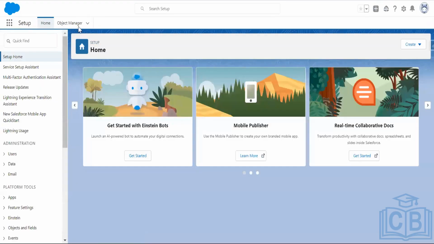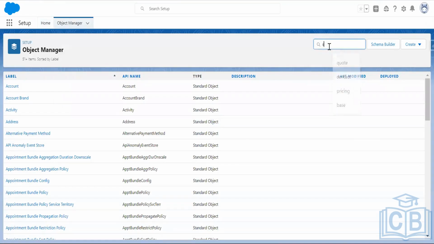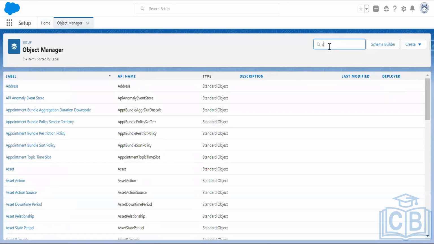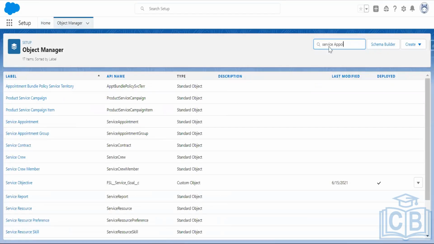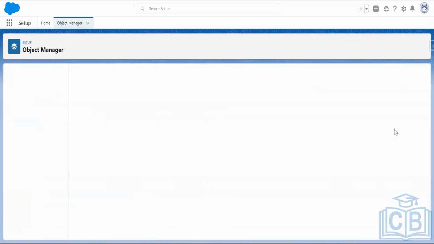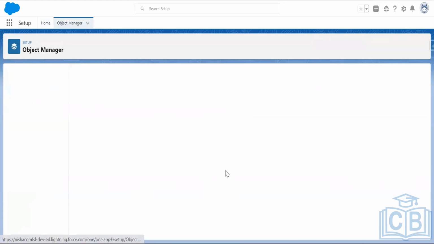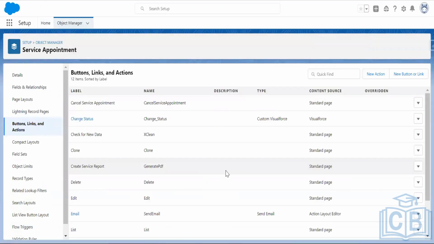Let me go to the Object Manager, click on Service Appointment, and go to Buttons, Links, and Actions. Let me check whether the update record action exists or not.